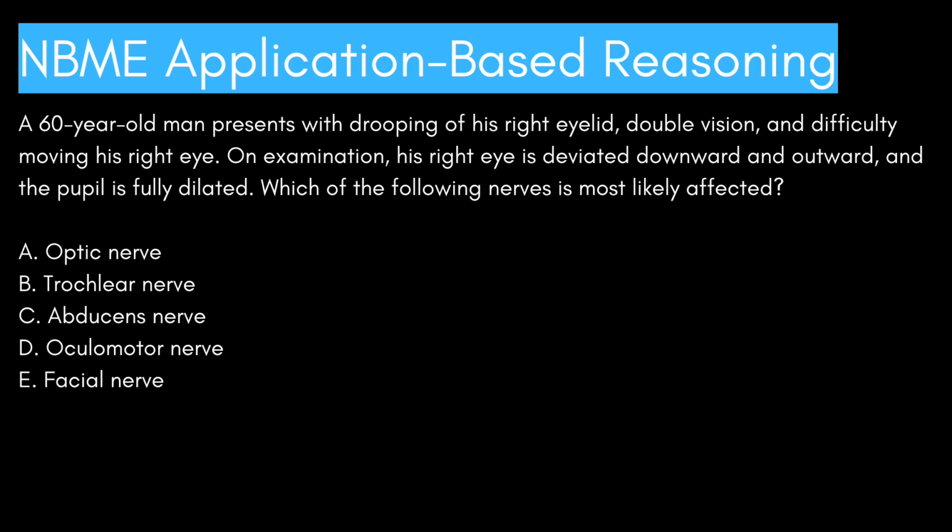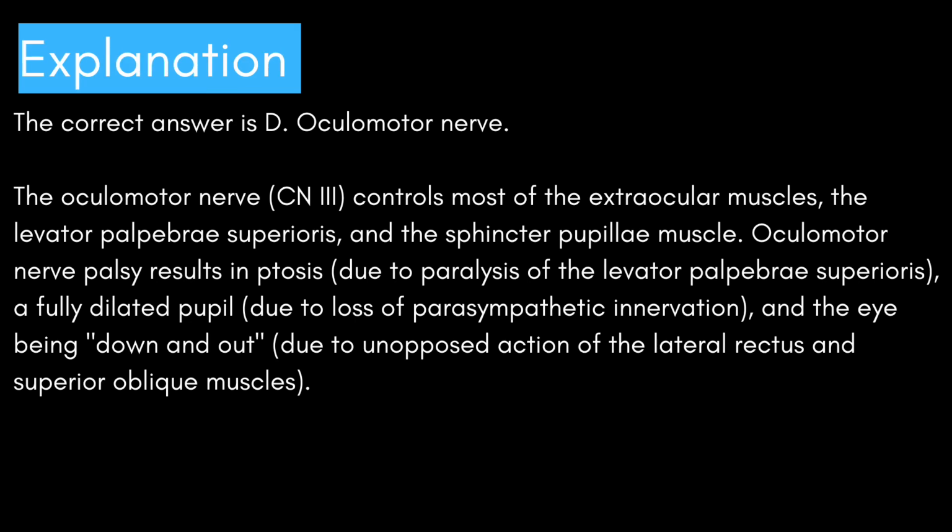All right, I think I gave you guys enough time here. I'm going to move on to see what the correct answer is and what the reasoning behind it is. If you need more time, feel free to pause the video. Otherwise, moving on now. The correct answer is D, oculomotor nerve.